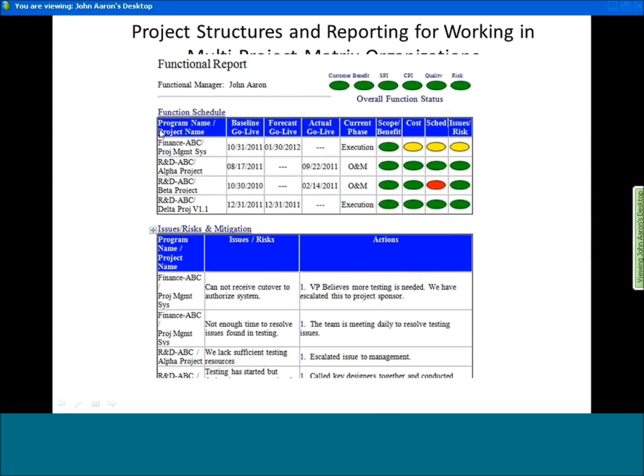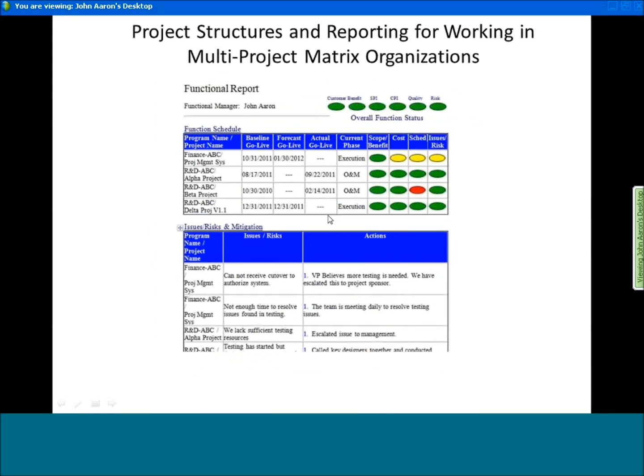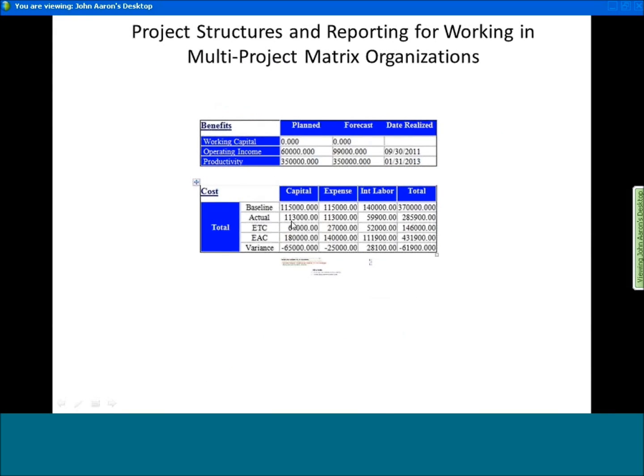So this allows you to essentially report on various projects that might be in different areas but are cross-functional and forming a program, and you want a view of how that all operates, both in terms of risks, status, and budget, for instance, looking at what you've actually spent and forecast of finished spending.